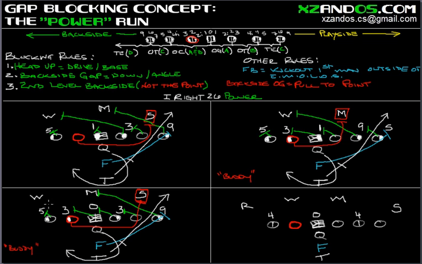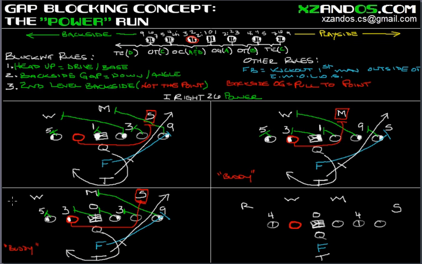Now, as you can see, the Will is unaccounted for, but that Will, if we hit this hard going up through here, is not going to catch this thing until it gets maybe 10 or 15 yards, if that Will is pretty fast. So, you know, we're in good shape not blocking that backside. We don't want the 5 technique chasing behind the line of scrimmage and tackling us behind the line of scrimmage back here. So we always want to account for first level, and our rules do provide for that.